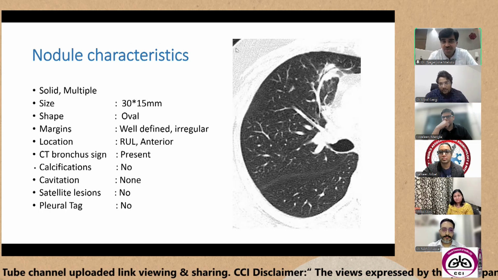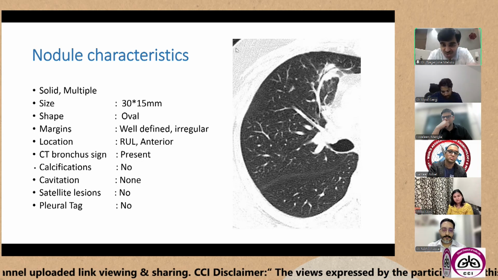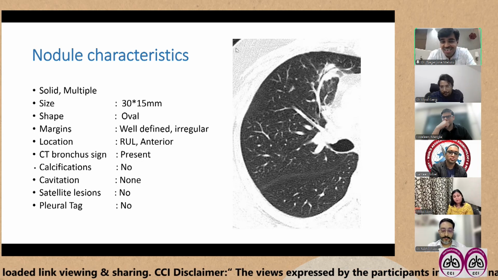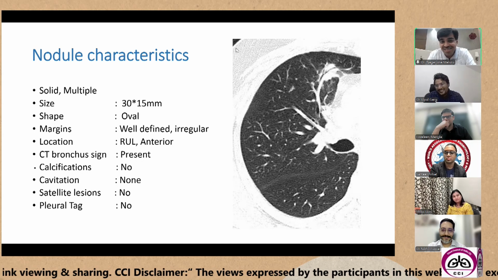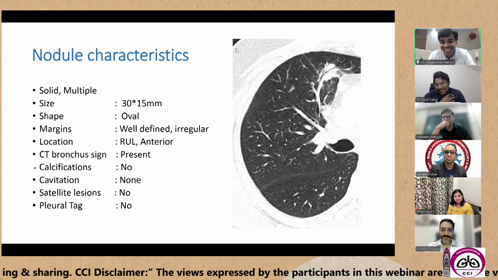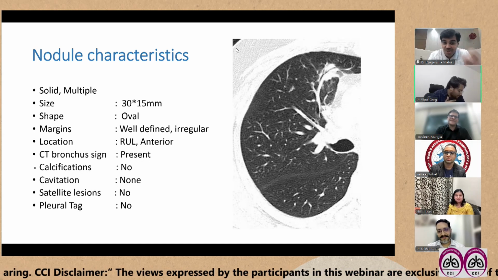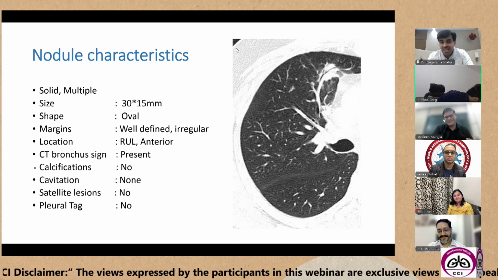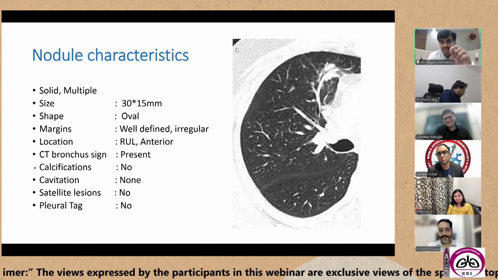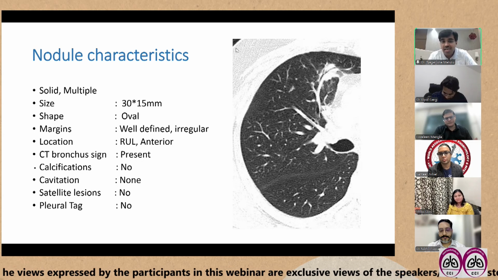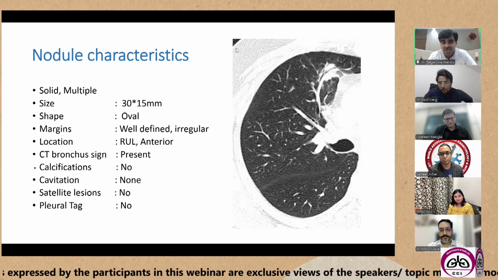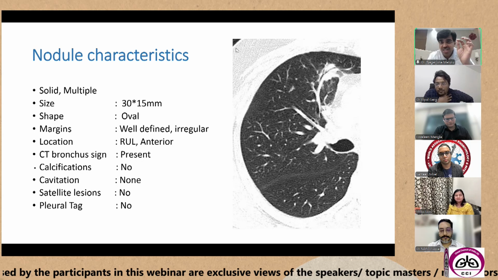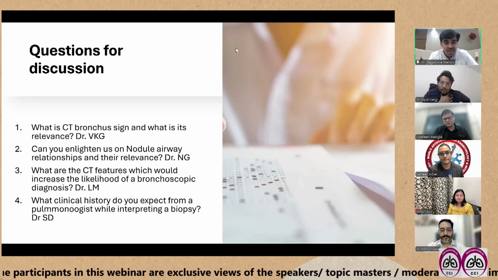Thank you so much, Dr. Vipul. So this is a very important thing for a bronchoscopist. For a radiologist, it doesn't matter because they will reach it by hook or crook. They will puncture the lung and they will go there. For the bronchoscopist, if a CT bronchus sign is there, then I think the chances of diagnosis or reaching the nodule are much higher. So we should always keep a very vigilant eye for the CT bronchus sign.